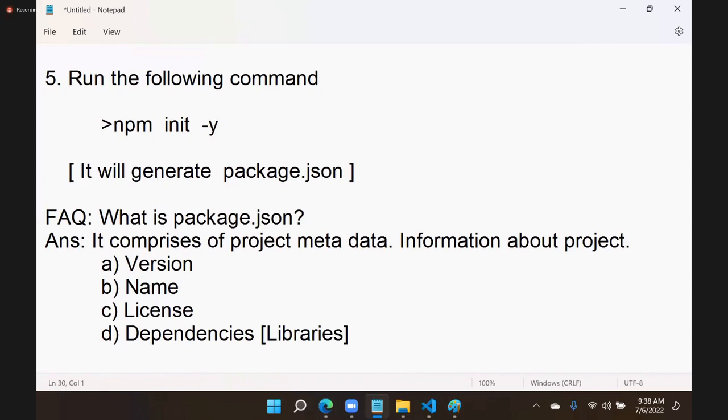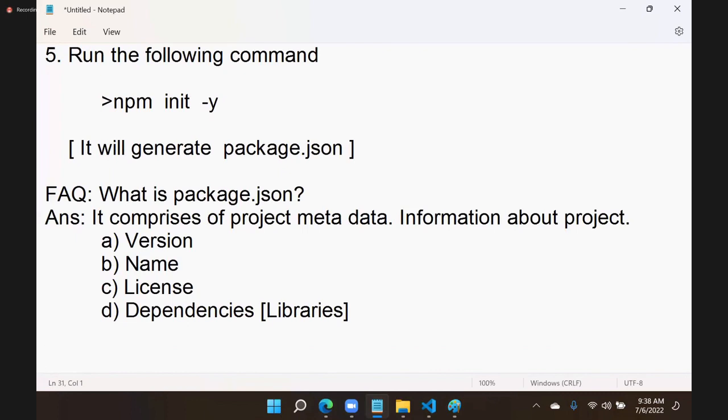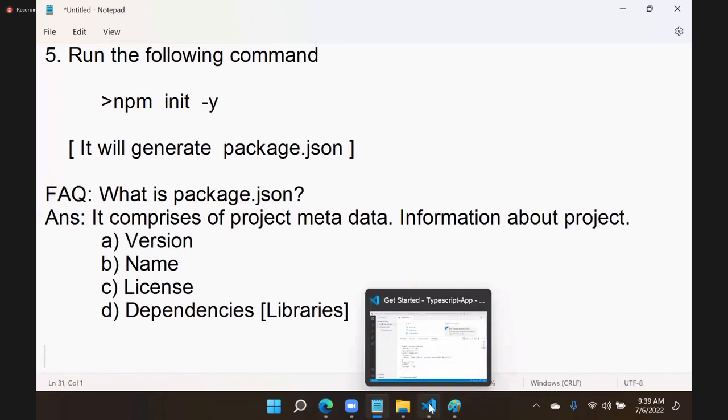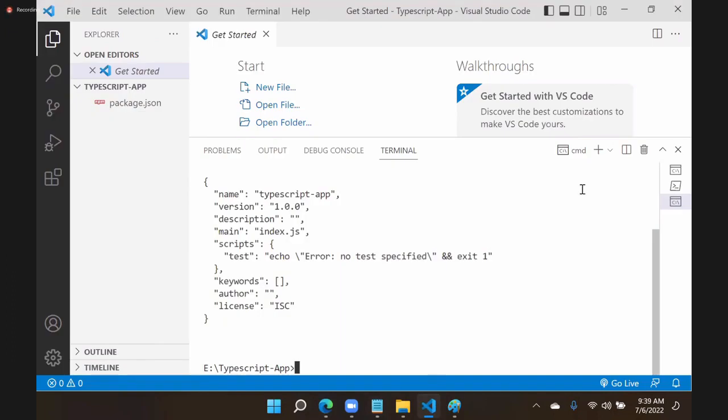Compulsory, right? In any web technology, you will find this package.json. So you can see the package.json is generated.